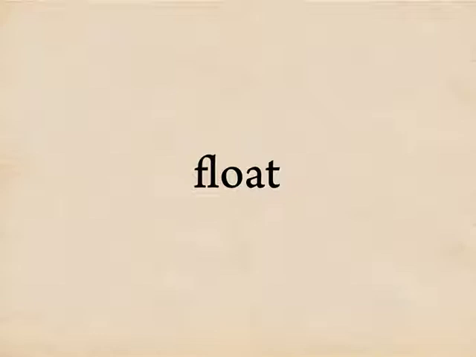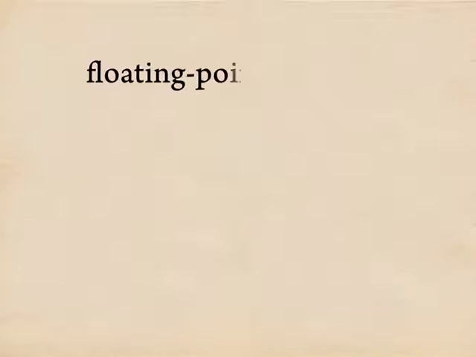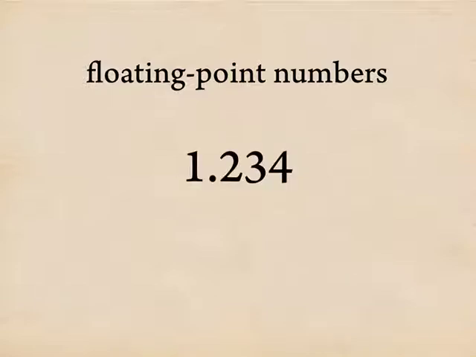This name comes from another name. When programming, numbers with fractional parts are called floating point numbers. That's because in this kind of number, you can put the decimal point anywhere you need it to go. For example, suppose your number is 1.234. Then the decimal point is between the 1 and the 2. Now suppose your number is 12.34. Here, the decimal point is between the 2 and the 3. We still have the same 4 digits, 1, 2, 3, 4, but the decimal point is in a different place, and of course that means we have different numbers.